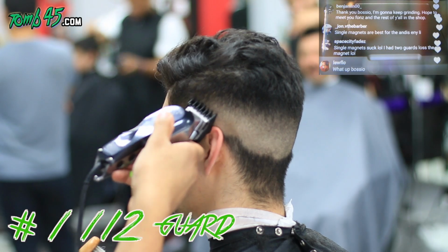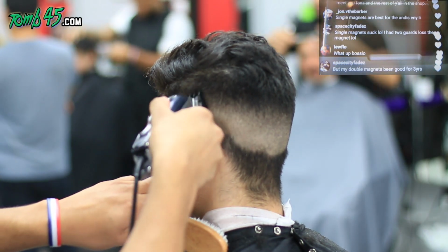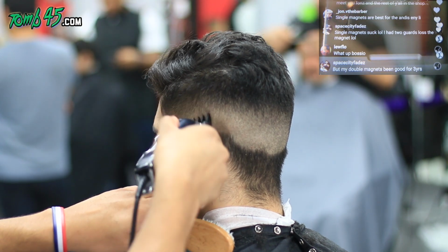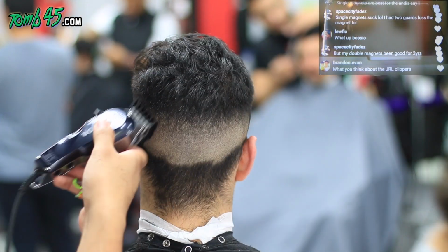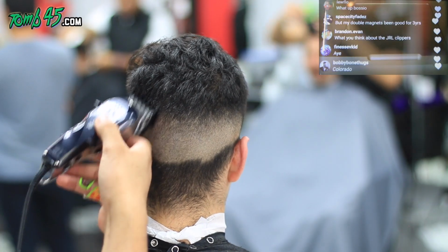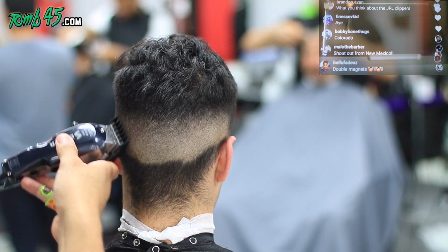Alright, so now we got the 1.5 guard. This is that special wall guard. I think it's equivalent to a 3/16. You start off all the way open just to be safe, but in this particular case, it was closed. I played with the lever as needed, but for the most part, it's either closed or it's all the way open. No in between.